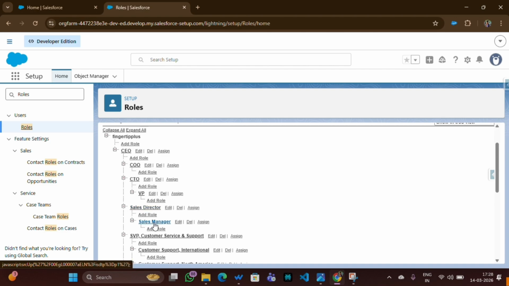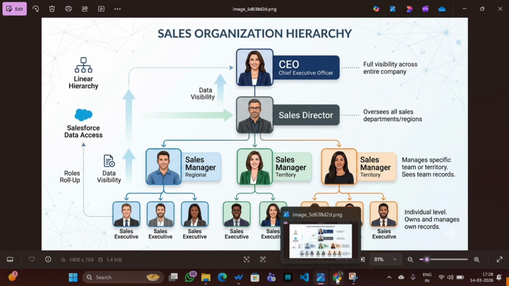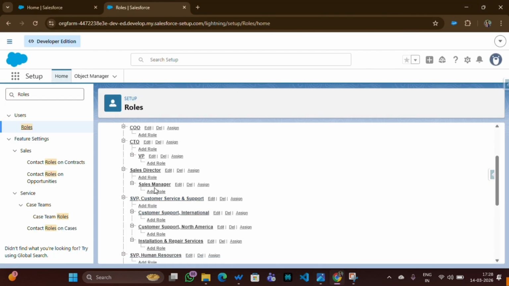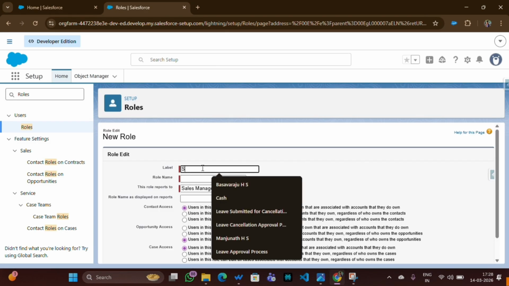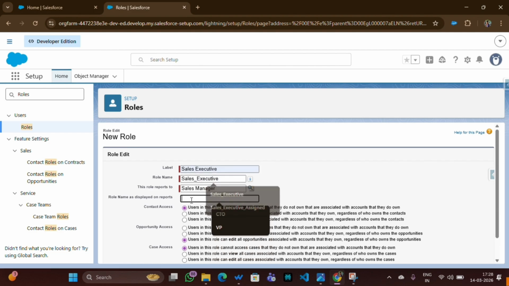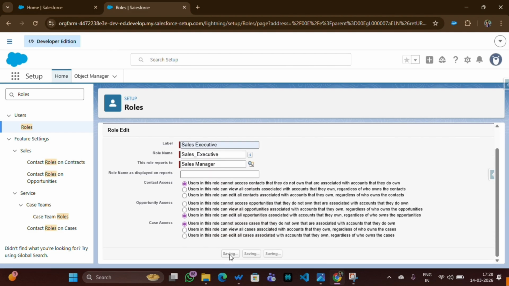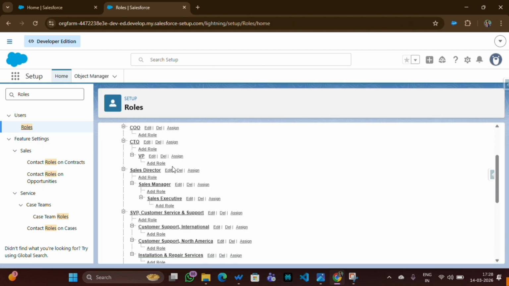Then what do we need to do? We need to create a sales executive under the sales manager. How to create? Just go to the sales manager, and below we have one option, add role. Just click on that. Enter sales executive, then click on save. Now our structure is ready.